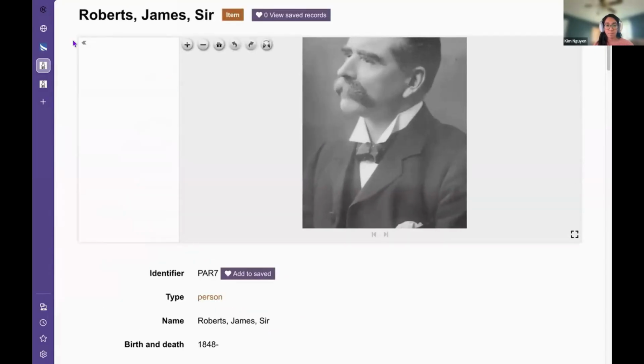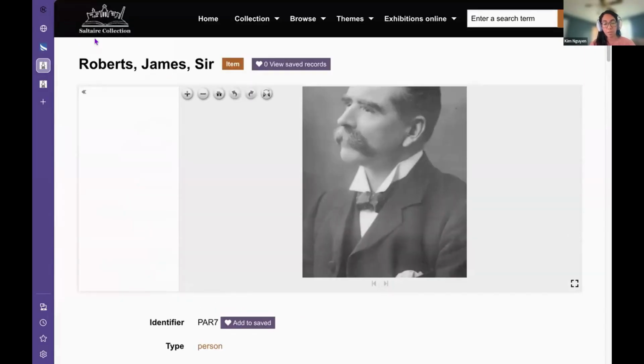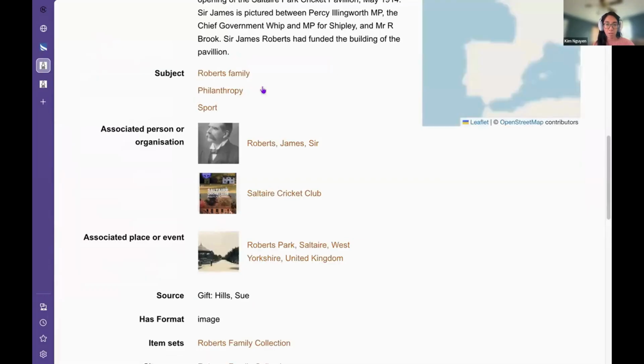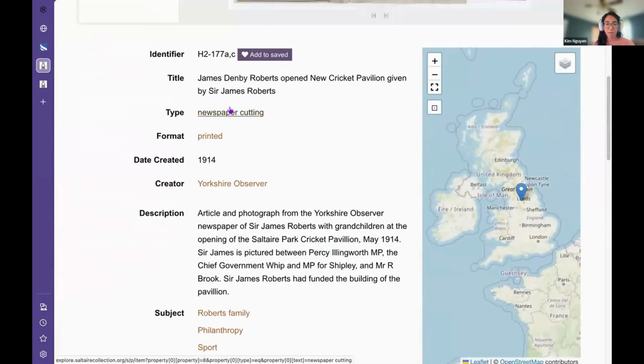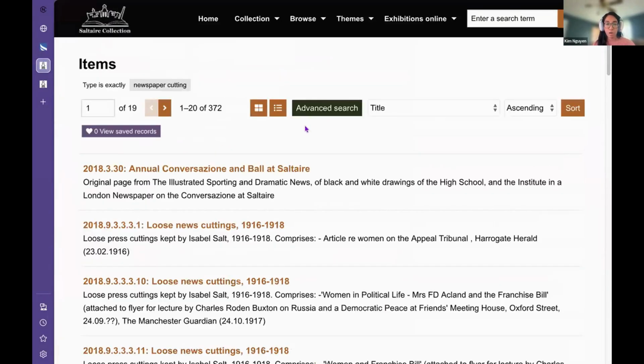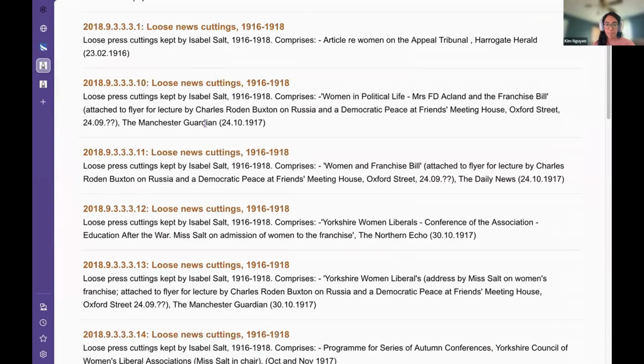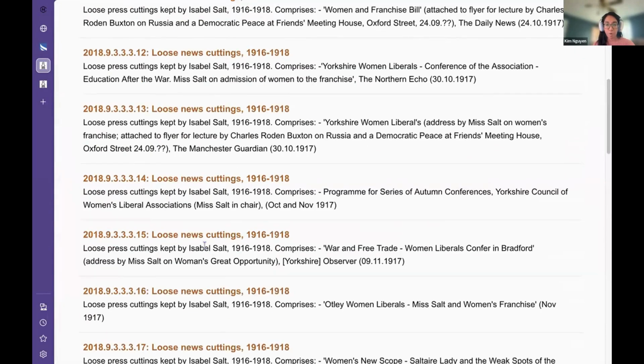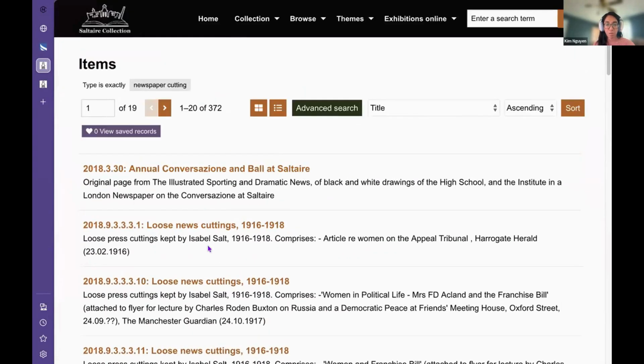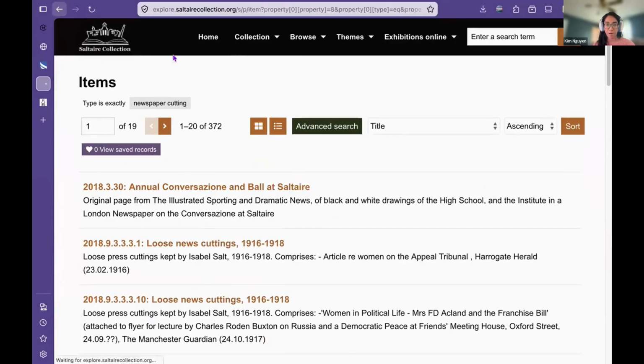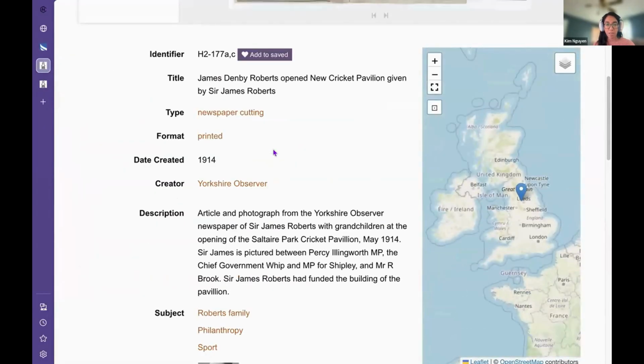So going back to this example, newspaper cutting, it just looked for all items that list newspaper cutting as its format and just leads you to a simple list. But it's a very quick and efficient way to create those kinds of connections.